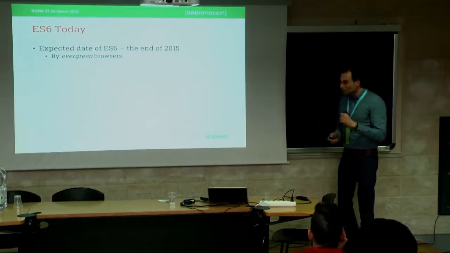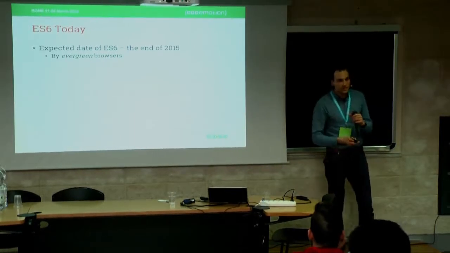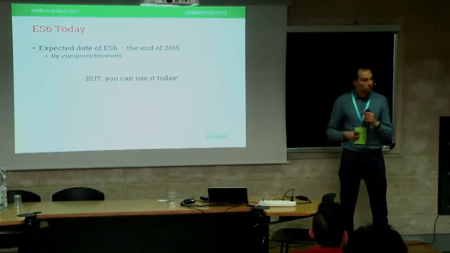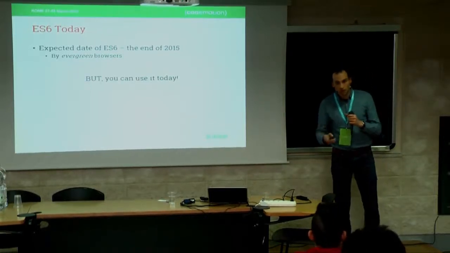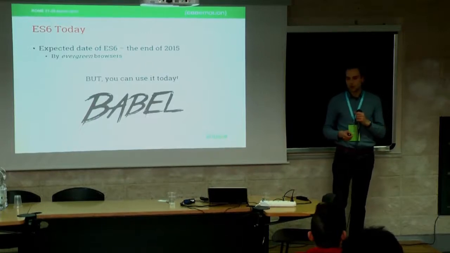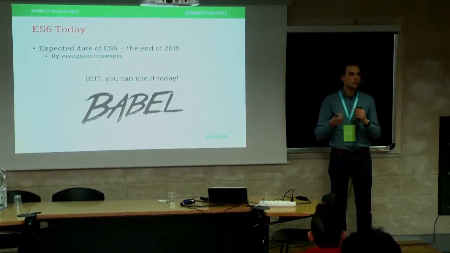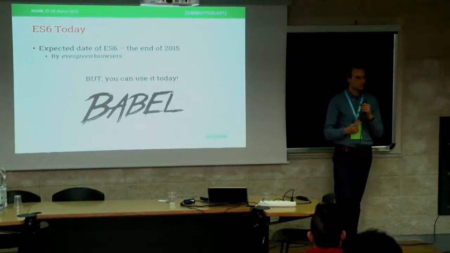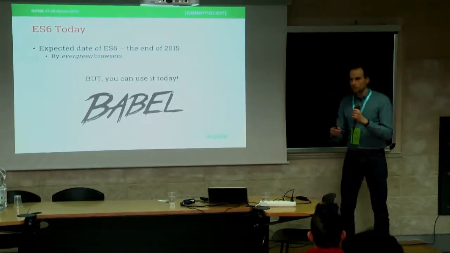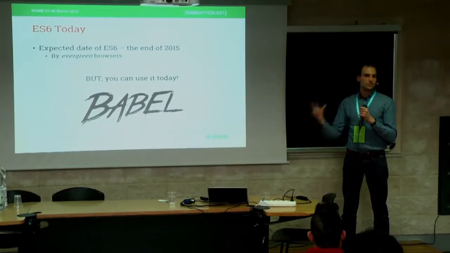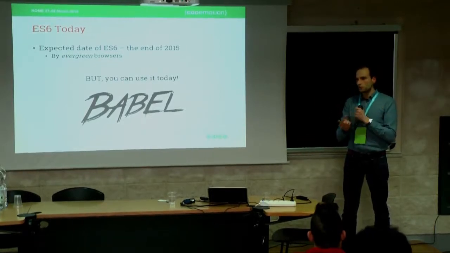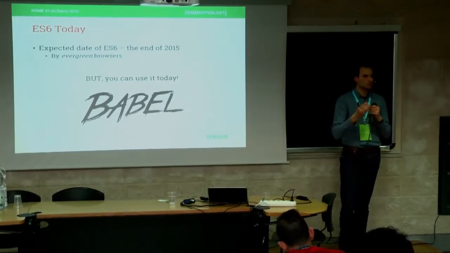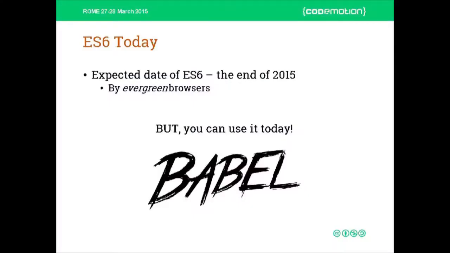So this is really nice. However, we need something to do it. We can use all these cool features today in our browsers, but we need something called a transpiler. One of the most popular transpilers is called Babel. What it does is take your JavaScript code written in ECMAScript 6 and translate it to ECMAScript 5 automatically for you. So you can write with the new standard and get everything working in today's browsers.